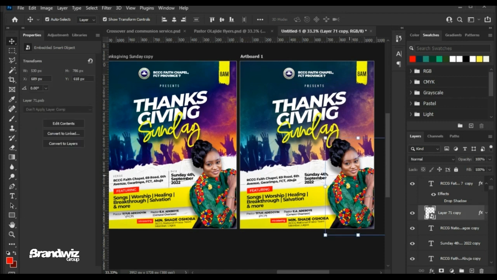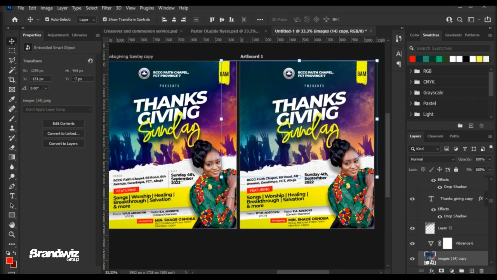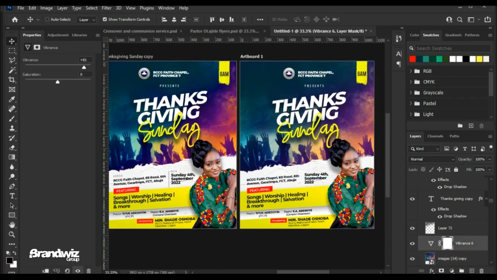Ensure that when you are bringing in your picture, don't just slap your picture on your work anyhow without you editing your picture. Now I told you, I said I had 3 vibrance the other time to bring out that effect, and I'm going to show you guys now. I've already made this one 2, the second one, and the third one. Here we have it, the same thing as this one.